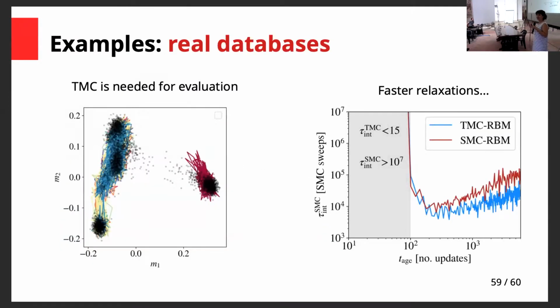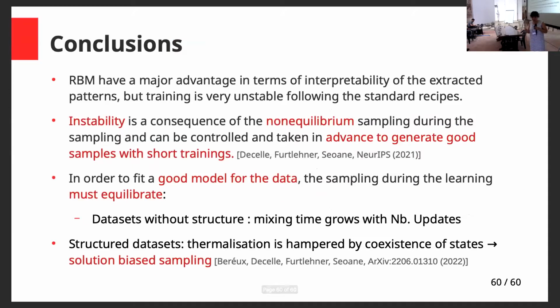It works. As I was saying before, you can train a machine. Only you get machines that have extremely slow dynamics. So if you want to test it, you need the tethered to see if the machine is good or not, because you cannot test it in any other way. And still, we don't really understand why, but if you train the machine with the tethered, you always get machines that have faster relaxational dynamics than if you do it with the standard procedures. And with this, I finish, I'm sorry.